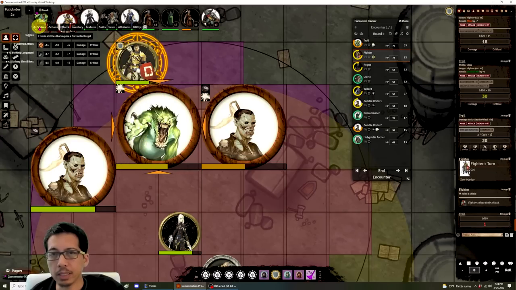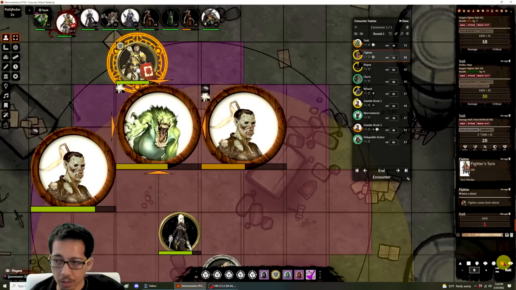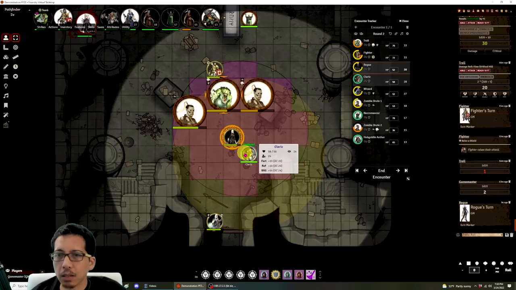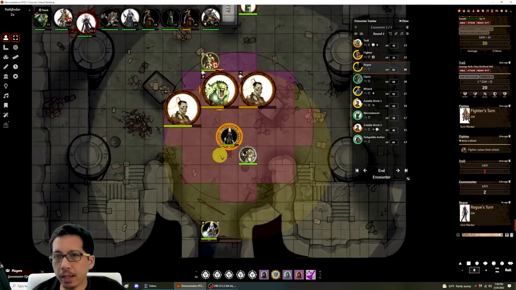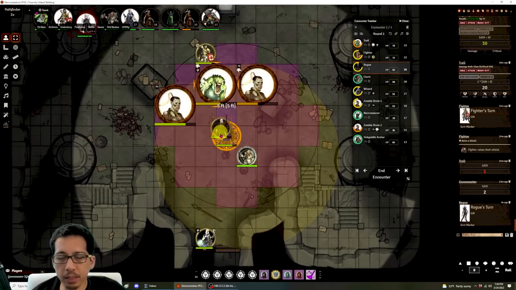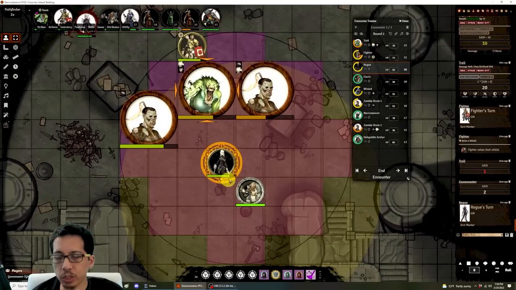So he spends two actions to go there, and he's going to use his last action to attack the troll. And the troll is hidden to the fighter still. So here's a flat check, and he misses. So it is now the rogue's turn, and the troll has already used its reaction, so she doesn't have to worry about an attack of opportunity. So I'm going to walk through this scenario if she had to worry about it.